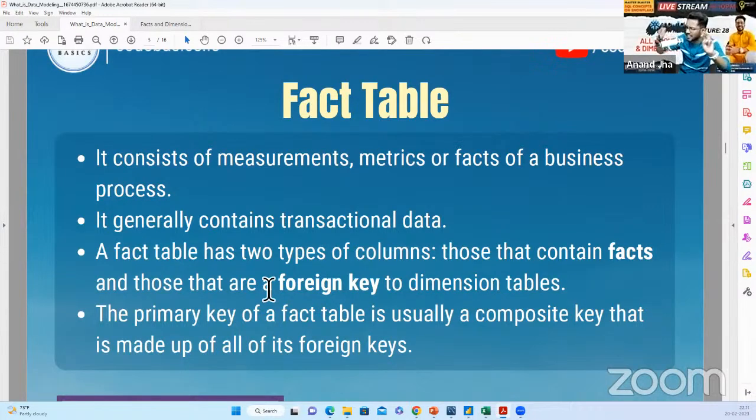Dimension table, it's very easy to understand. A dimension table is nothing but your static data. In layman's terminology, a dimension table is nothing but your static data, and your fact tables are your real data which you're going to work with, real transactional data which you've seen day in, day out. Netflix, how many transactions are happening? Amazon Prime, how many transactions are happening? Who are my customers? Those who are purchasing my plan. What are these? These are all real transactional data, right?